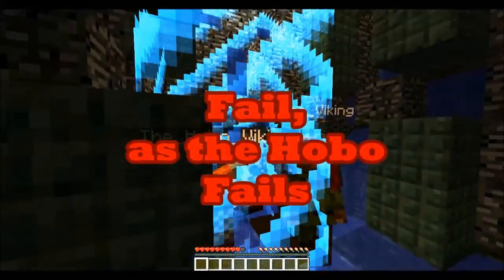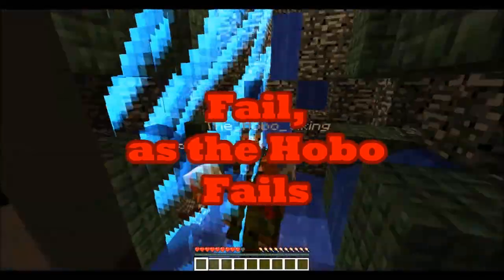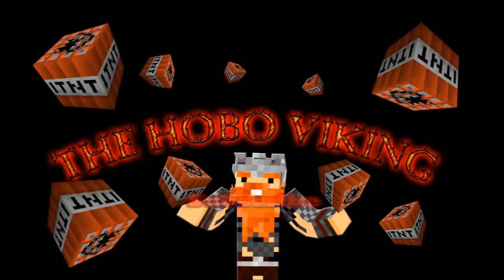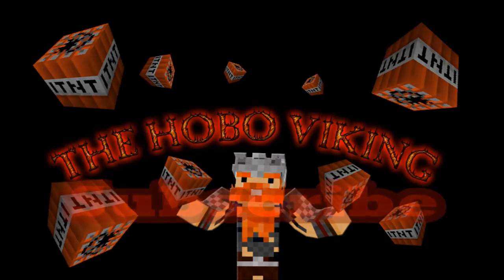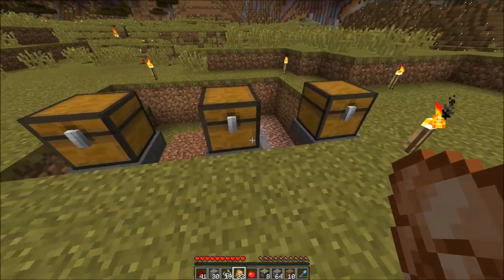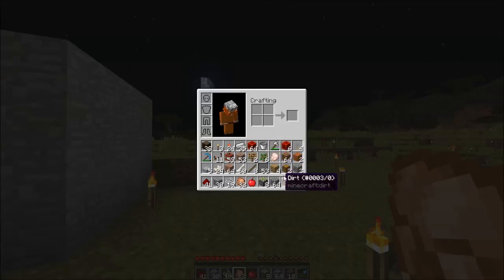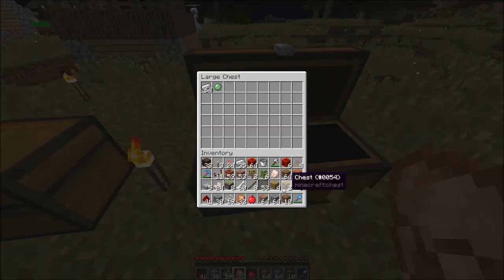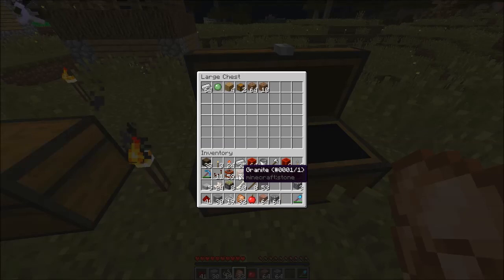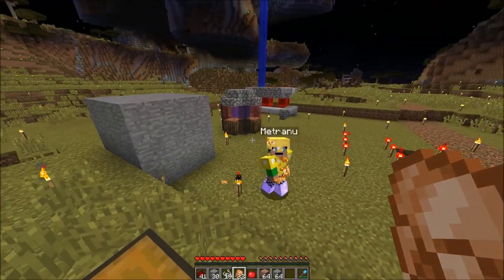Hobos, all stuck in this one little box. It's three hobos, and apparently two loons. Found my shovel, and also Lewis and Metranu have been coming over here and screwing around. Let's go ahead and make our comparators. Empty a bit of this random inventory out.